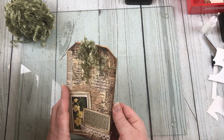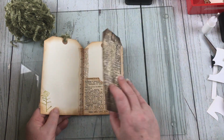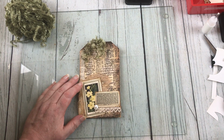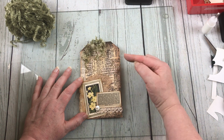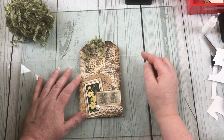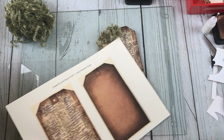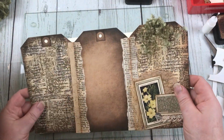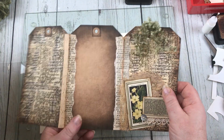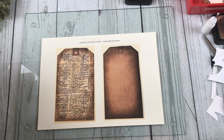The third one I want to show you is a 3-fold tag. So what I did here was I cut out the bonus tags again, but you can do this with any cardstock. You could even create your own tag, which I decorated background, which I showed in the previous video. And what I did here, just get my tags out, was I used 3 of them. So I used 2 of the patterned ones and 1 of the plain one. Just get the other one out.